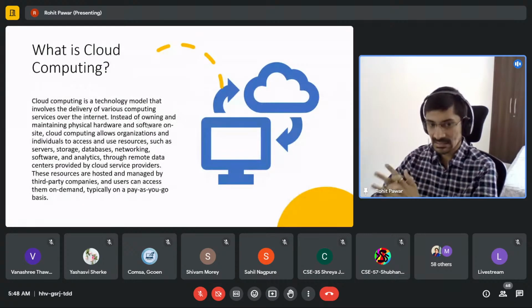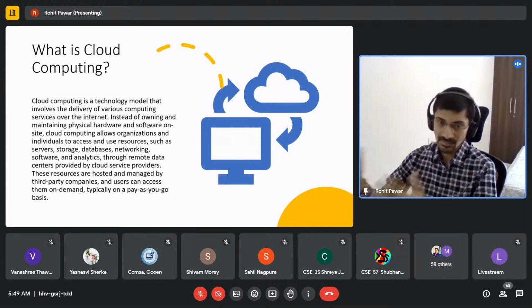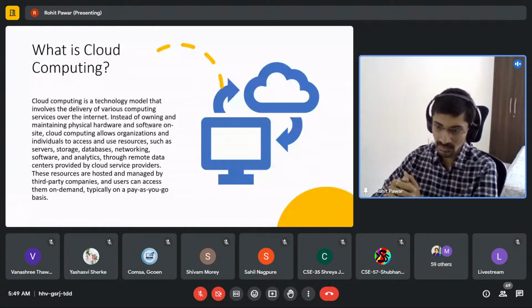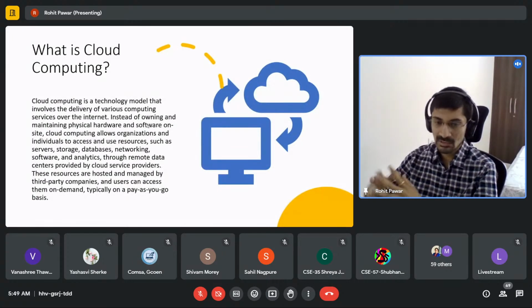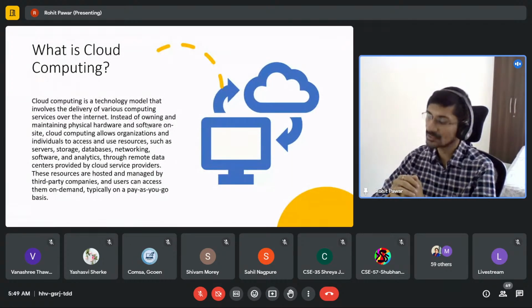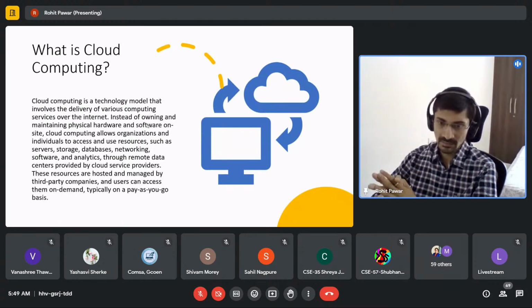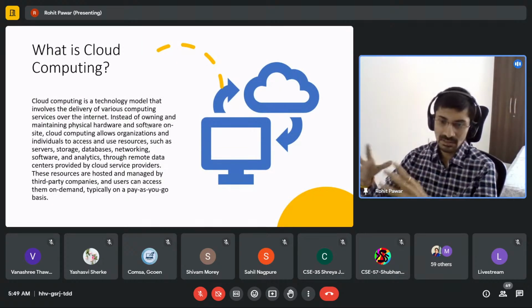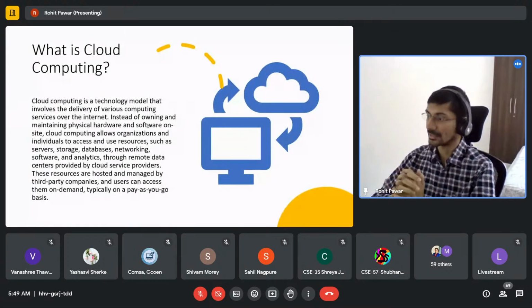So all of this concerned Microsoft, AWS and GCP, the bigger cloud players currently in the market. IBM is also currently a good player, but most of the projects that I see are running on the Azure ecosystem, a little bit on AWS, and some on the GCP cloud. There is Oracle cloud also available. There is Huawei, one of the companies that also has its own cloud. So there are multiple cloud players, but we'll restrict to the three bigger cloud players today.